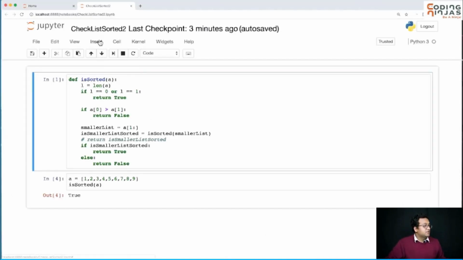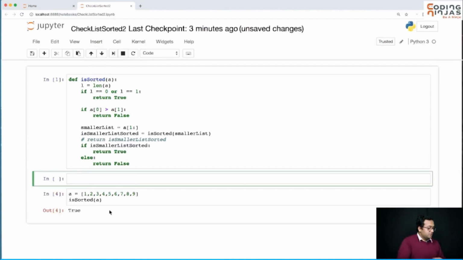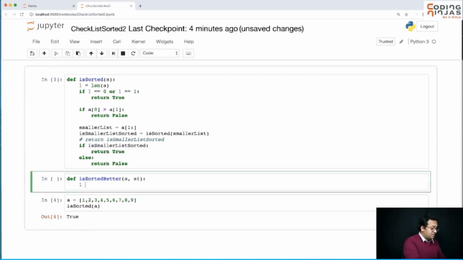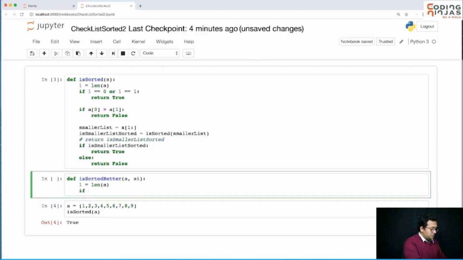Great. So let's create a new function. Is sorted. For lack of creativity, I'm going to call it is sorted better. A comma start index. And what did it say? Let's first calculate the length. If SI equal L minus 1, that means there is only one element left in the list.